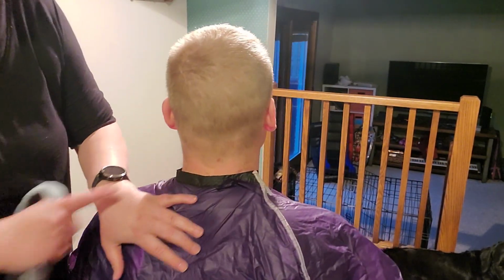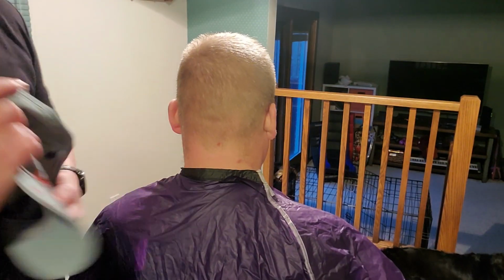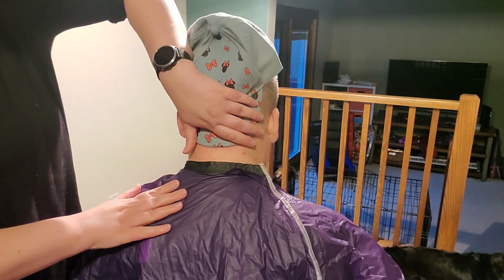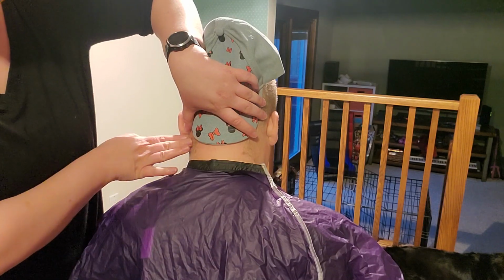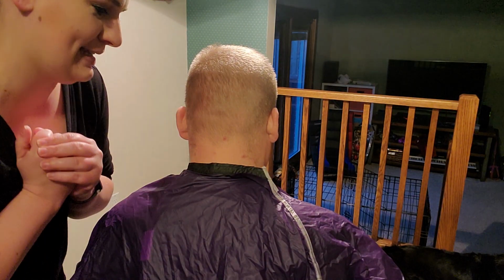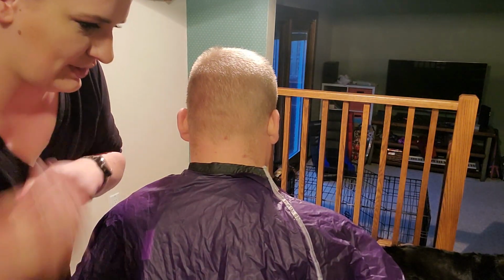Alright. If the thing that's bothering you is that you've just got a neckline that looks terrible and it's driving you nuts, one thing you can do is put a hat on the back of your head and then just clean up underneath it, lining all that hair up right around that area and cleaning it up. It's a great way to get a bit of a haircut in, but not completely mess up your neckline, because I feel like for most people, that'll get you through for a while.